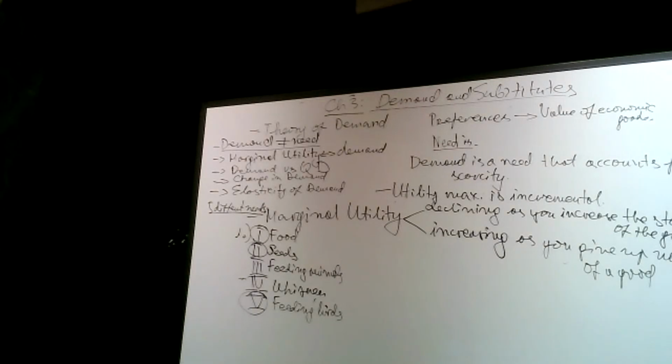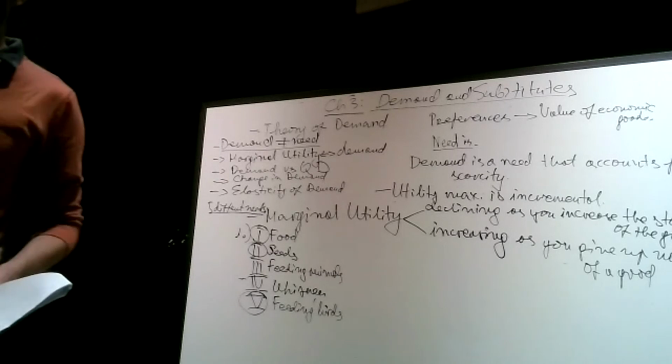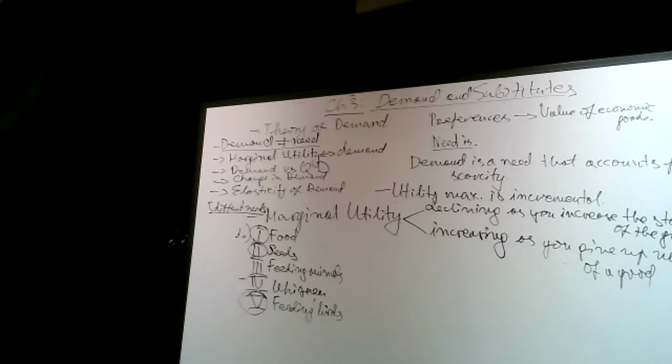It says water has a much greater use value. It's much more useful to us than diamonds. And yet, diamonds are much more valuable. Diamonds have a much higher economic value for us. Nobody would pay a cent for a gallon of water, and diamonds are extremely expensive. How could this be? What's the reason for that?